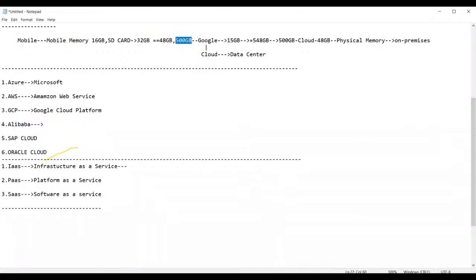Space on the cloud to store the 500 GB data. Am I right? Suppose you require all the storages, how much storage do you require? 500 GB or 1000, okay, petabyte. All this is the responsibility of the cloud provider, and it provides this service in the form of infrastructure as a service.